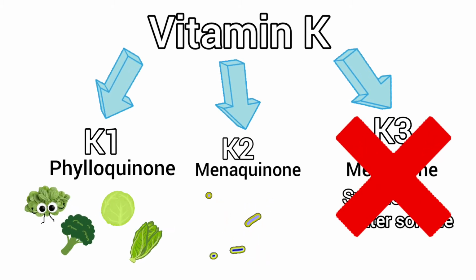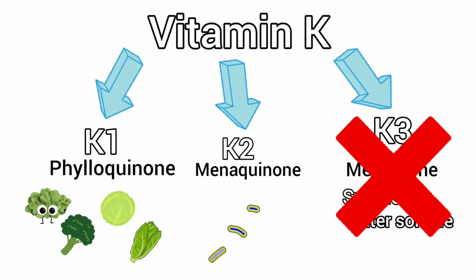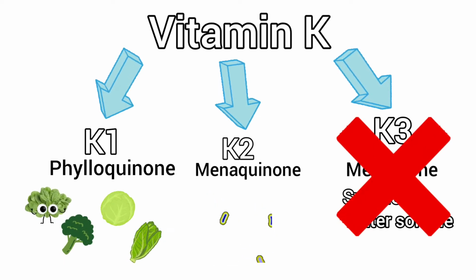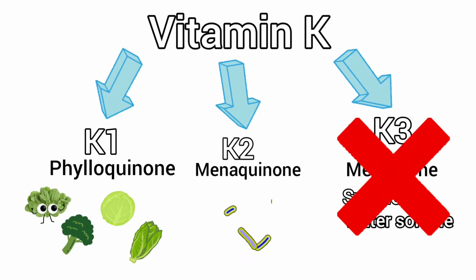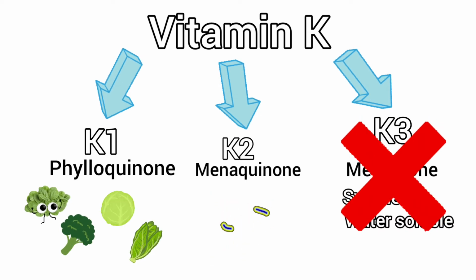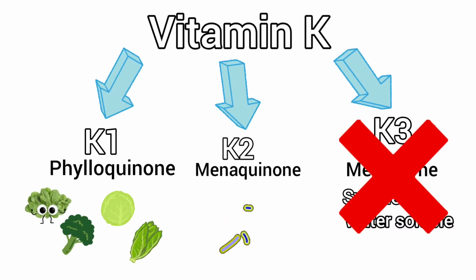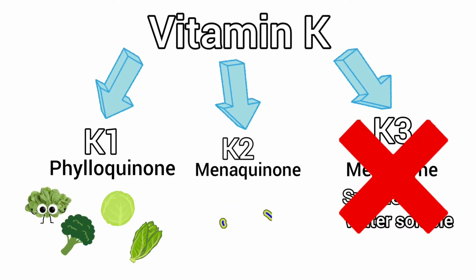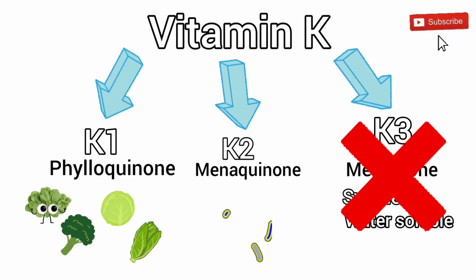So how do these vitamin K types differ from each other? As we mentioned earlier, they differ by the source, because vitamin K1 is mainly from the green leafy vegetables. However, vitamin K2 is mainly due to the bacteria in our intestines. And also, they differ by the action. Although both of them contribute to these actions, it was found that vitamin K1 is more involved in blood clotting and vitamin K2 is more involved in bone health and heart disease prevention. However, as we mentioned, they both contribute to the same actions, but at different levels.